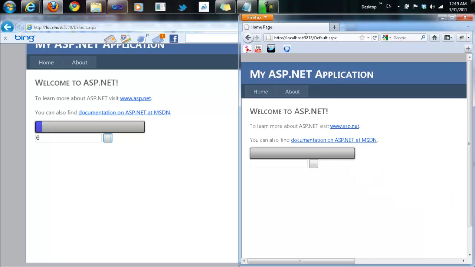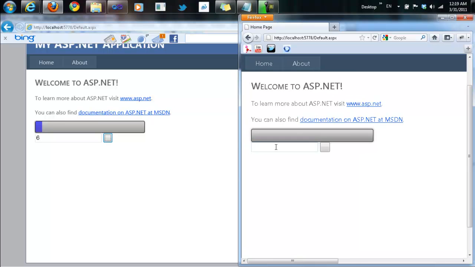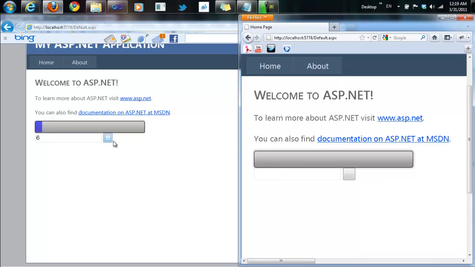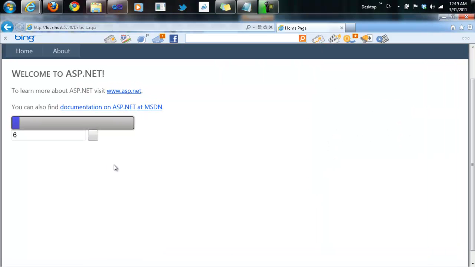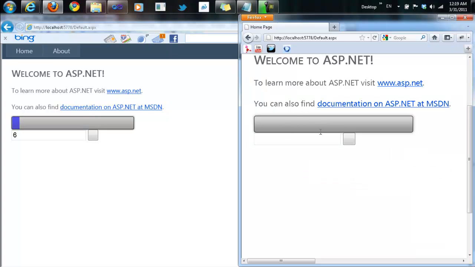Okay, so at first look it looks the same, but if we zoom in, and here also, we are going to observe that this looks better. And I'm going to also insert some value here.